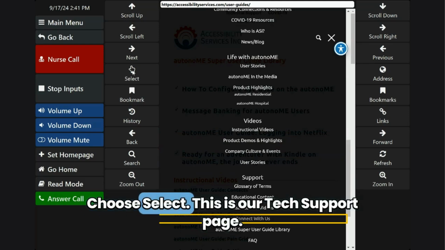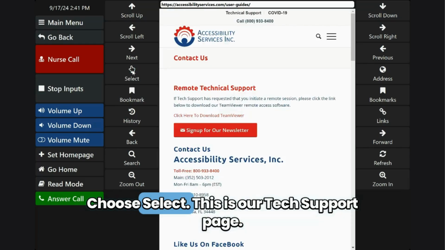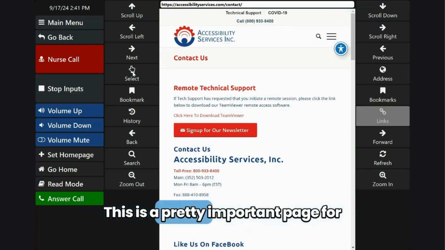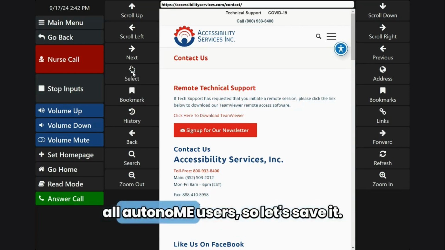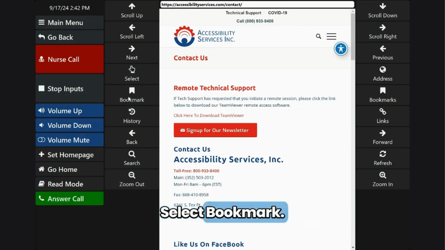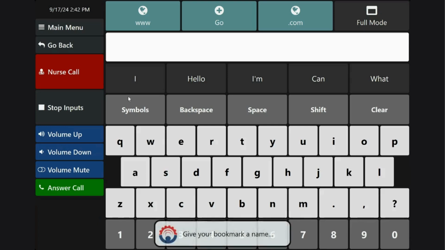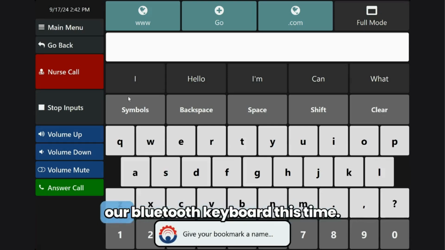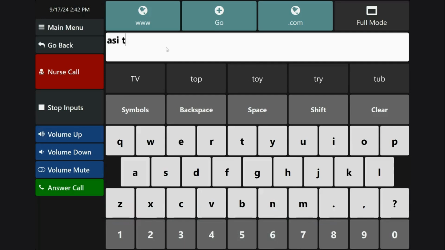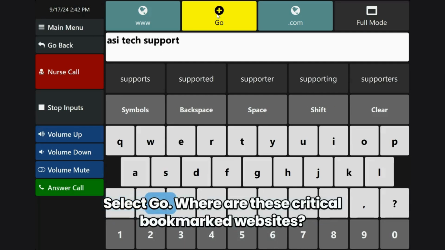Choose Select. This is our tech support page. This is a pretty important page for all autonoME users. So let's save it. Select Bookmark. We'll give it a name using our Bluetooth keyboard this time. Select Go.